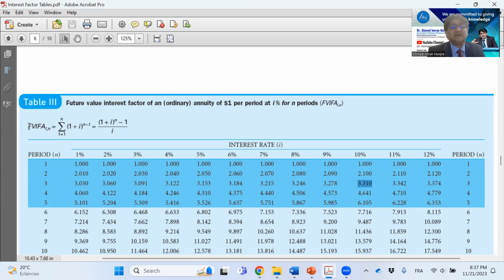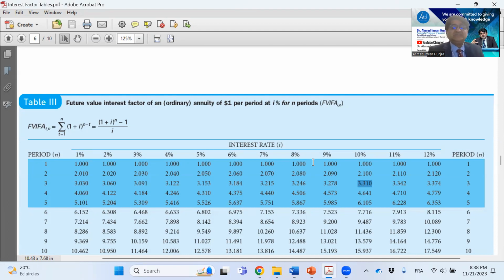So look at this expression at the top. Either it's the future value interest factor of annuity or the present value interest factor of annuity. Or it's the case of simple present value, meaning single payment present value or single payment future value. For example, the larger the number of time periods, or the higher the interest rate, the larger will be the future value. And this higher future value depends on the interest factor.